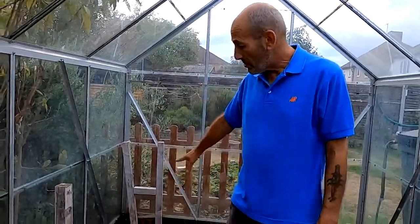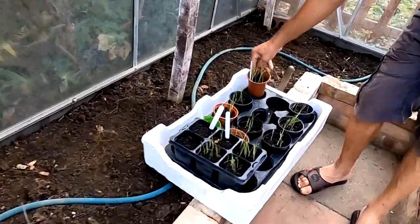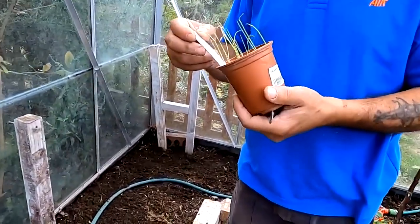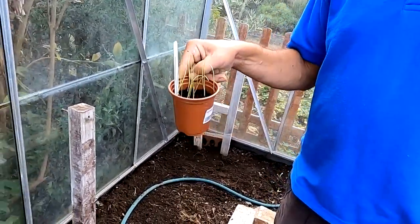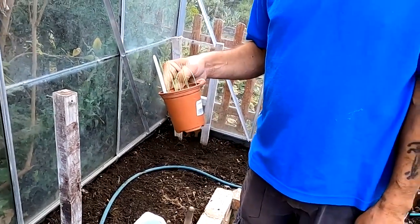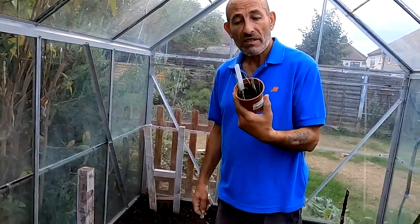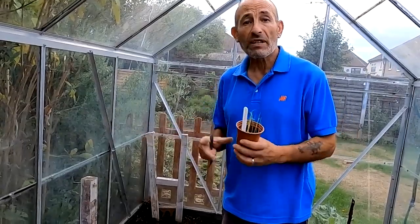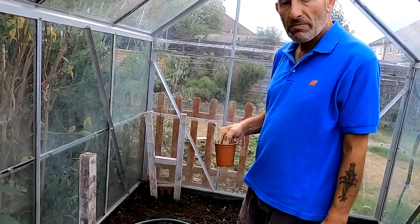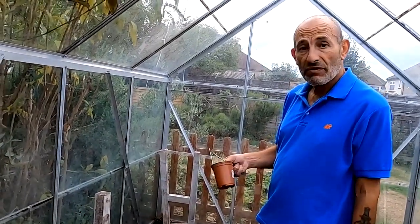So the first thing I'm going to put in this emptied bed is some salad onions, some white Lisbon salad onions. They'll grow through the winter, they're quite hardy, and they should be ready for pulling in sort of January, February, hopefully. So we keep them in bunches, so a whole bunch can come out in one go. I'll sow them about 6 to 8 inches apart, and hopefully, as I said, they should be ready in sort of January, February.